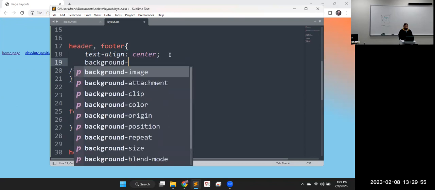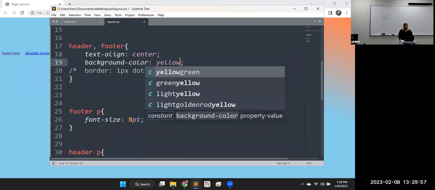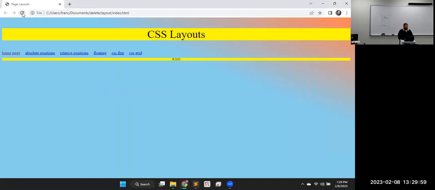Background color, yellow. Don't want yellow backgrounds, but it gives us a really quick thing that we can basically toggle on and off by commenting that line out to see where the stuff is, so we can position things relative to it.